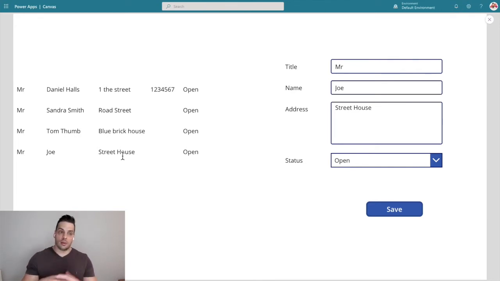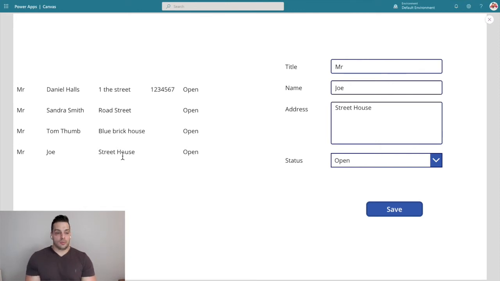Now, again, there are a number of different ways to use that formula. This is just an example of how we can use simple fields in the form, push that data into a collection, patch that data into the collection as updates, or collect as new records. If you want any more information on the collect side of it, remember that was my first video of this series. It's already on the YouTube channel, so you can take a look at that, and it will dive into the collection side in more detail. But for the patch function, we've got that lookup rule: find the person and update them with their new information.